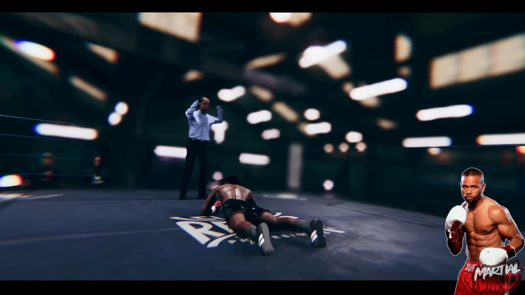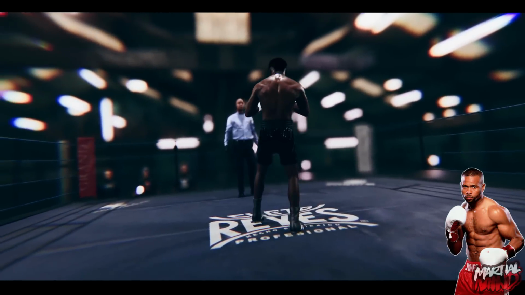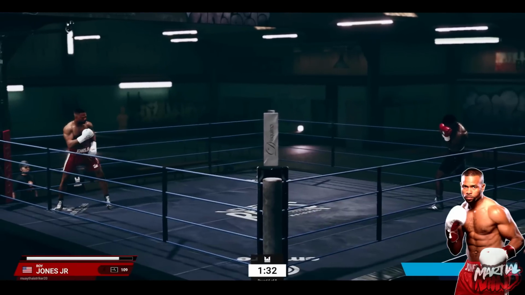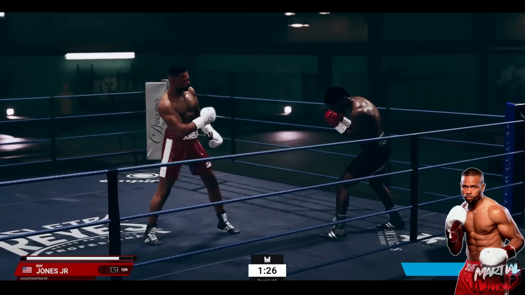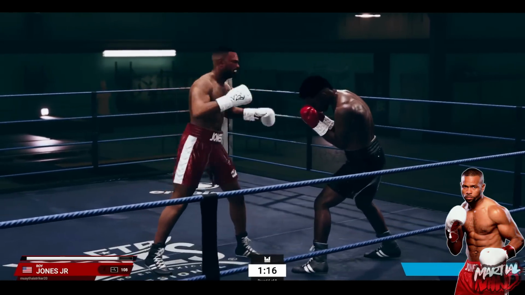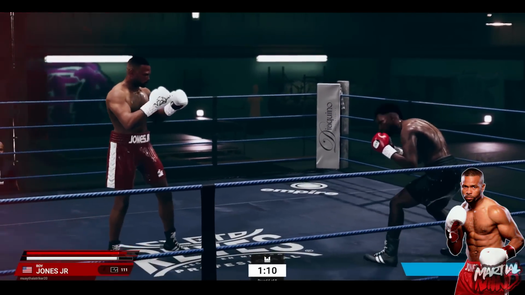1, 2, 3, 4. That was beautiful. Really nice ragdoll as well. I mean, dude, if anybody gets dropped like that in a real boxing fight, they'll probably stop the fight, to be honest. The way he dropped, that looked like a straight-up KO, dude. The way he went limp. You are getting shattered right now, bro. And he's... Oh, what?